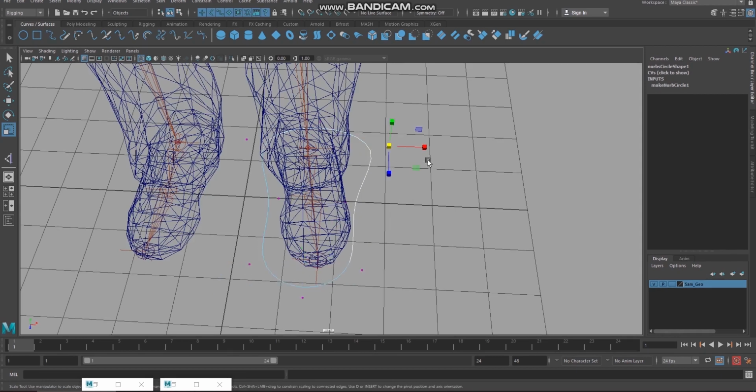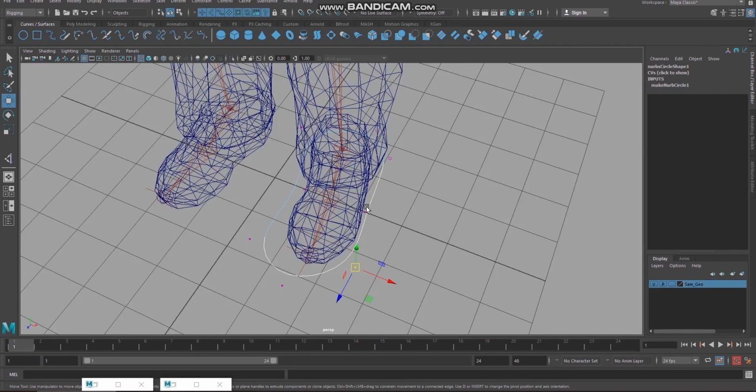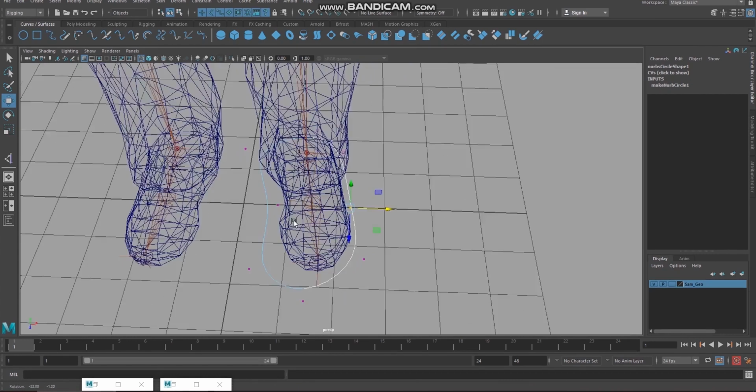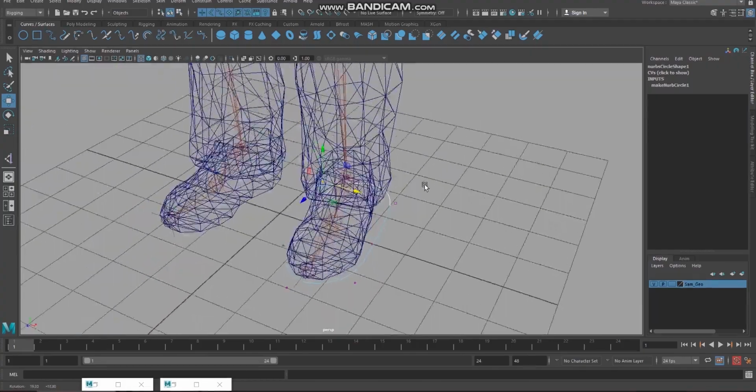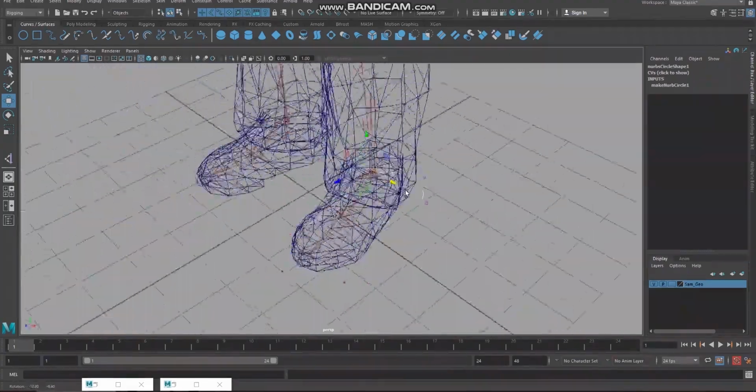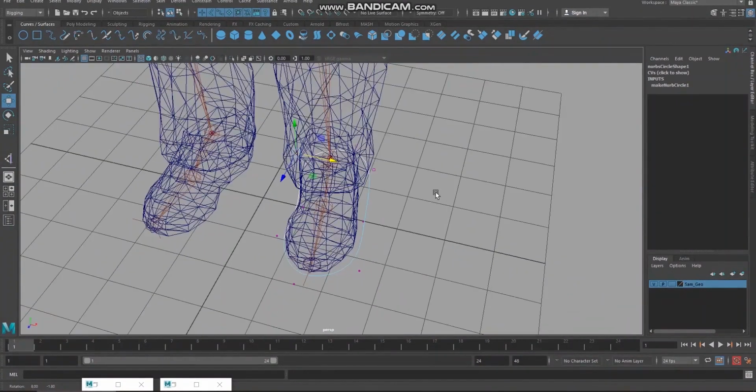Then select this, change the shape, select here, change the shape, and here. I think I need more control vertex points because I am not easily getting the shape of the feet.